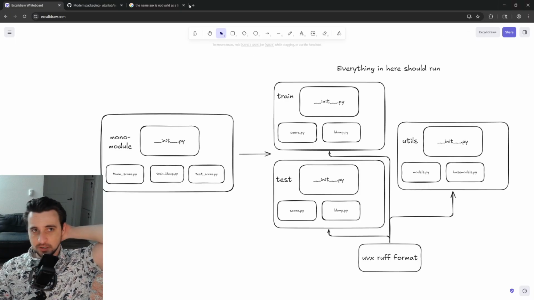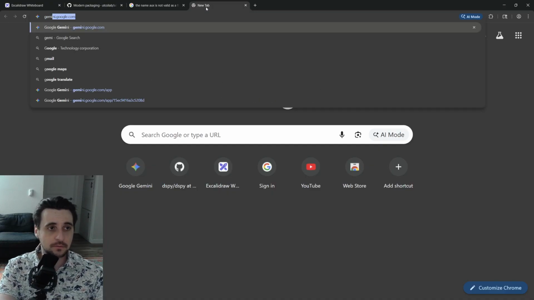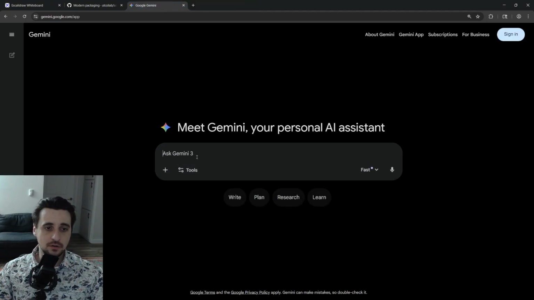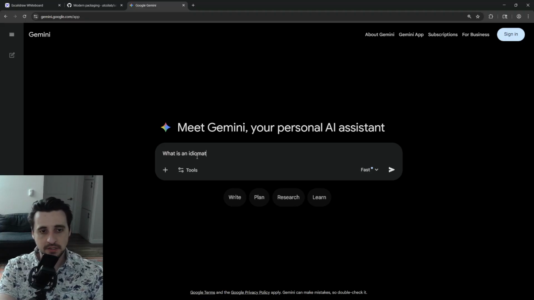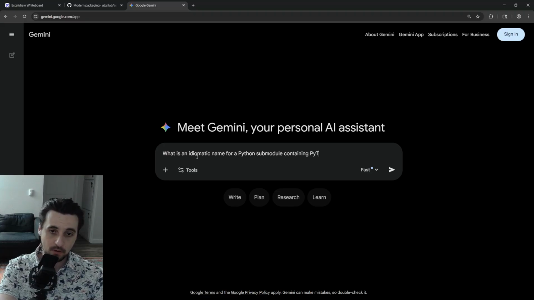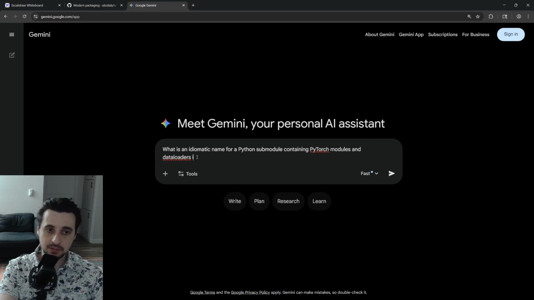Let's see what Gemini has to say about this. I'm actually curious. What is an idiomatic name for a Python submodule containing PyTorch modules and data loaders in separate files?